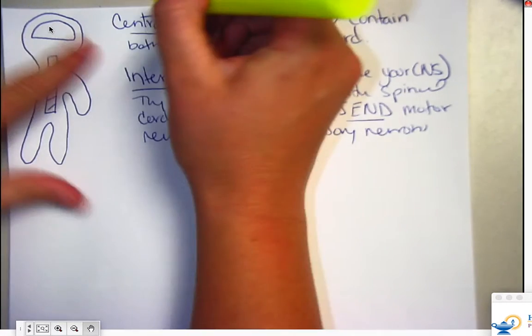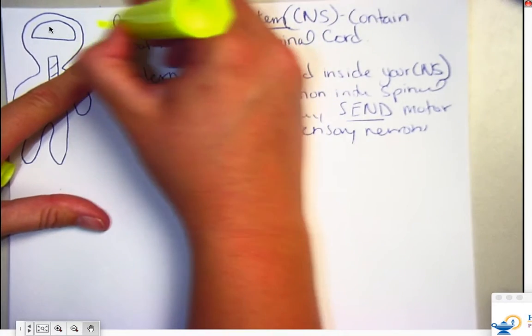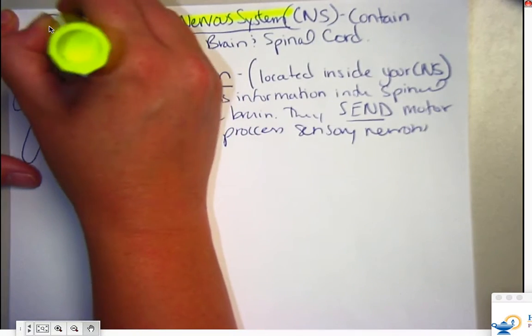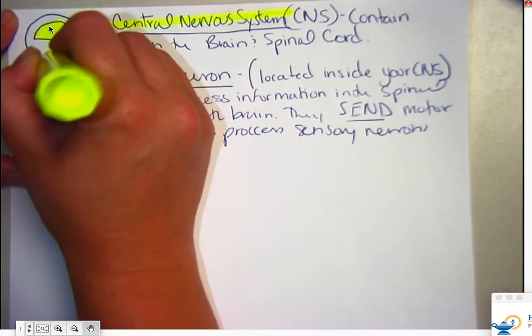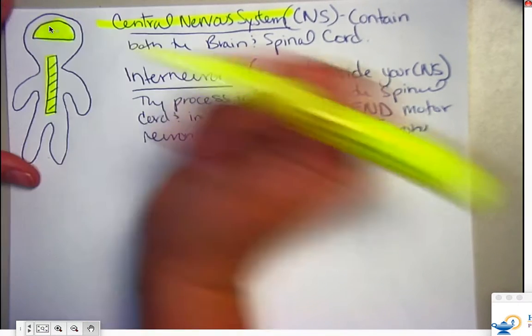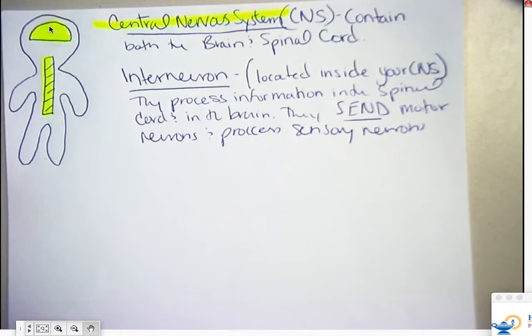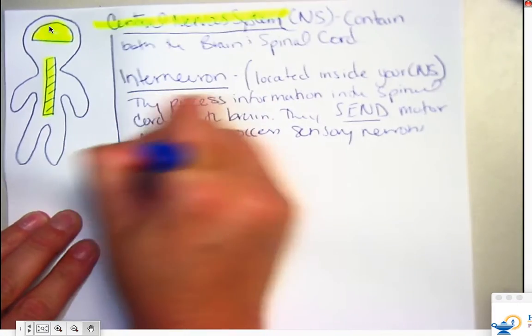my central nervous system, I have a highlighter at my disposal, so I'm going to use it, is going to be located here. Here's my brain. If you don't have one, it's fine. You're going to live a long and healthy, successful life. But I happen to have one, so I'm going to use it. Okay? So this is your central nervous system. It is just your brain and your spinal cord.